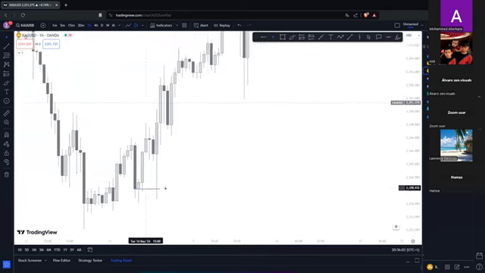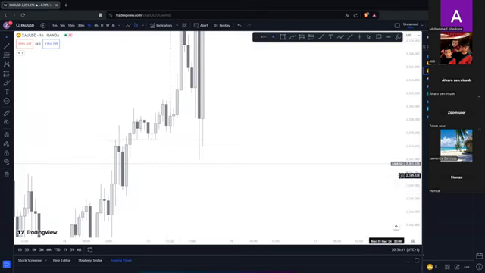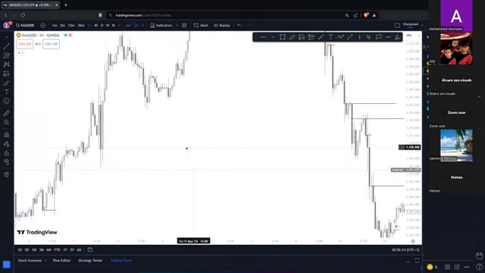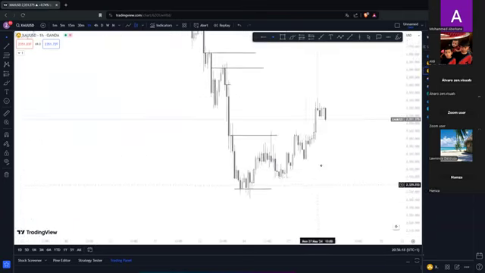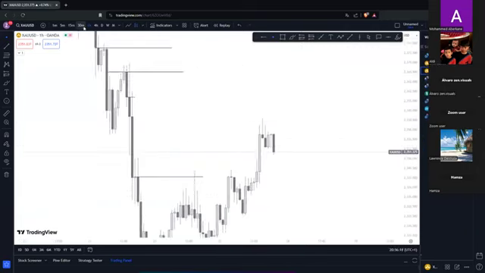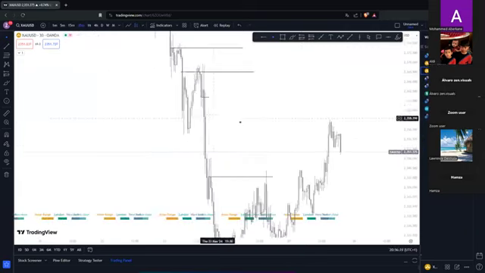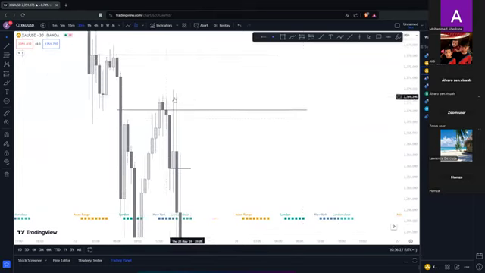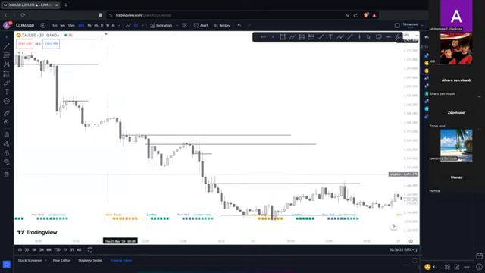Okay, that's the CC. For the DC, it's against the CC. You would want a rejection against the direction of that level. So if the level is basically for buys, you would want a bearish rejection. Let's take a look at an example here. You have this gap right here, a bullish rejection. You have a bullish rejection here. So that is the DC. And we talked about the storyline.